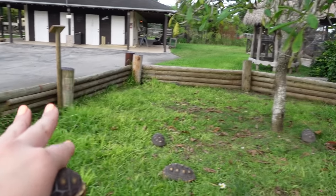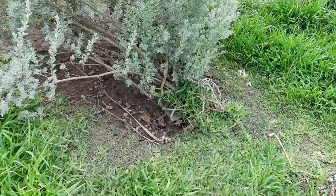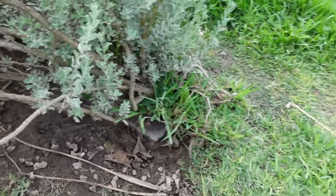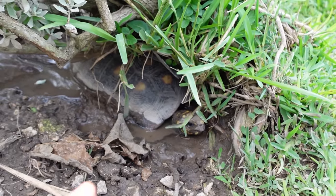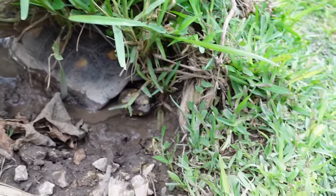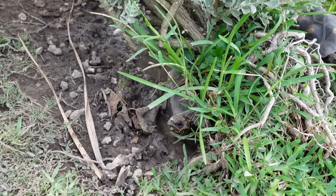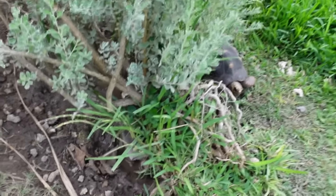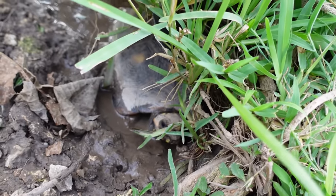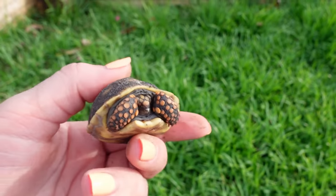We've checked that entire area over here. The main area I want to focus on — I might have to get down in that mud — is this area right here. When it pours down here in South Florida, this fills up with water. Look at this giant tortoise — he's literally completely submerged right here. Don't worry, he's not stuck — he is perfectly fine. He actually put himself in that position and he's just hanging out. I'm not thinking there's going to be any babies in there, but I do want to check the surrounding area. Because if this little baby fell into that mud pit, this little guy really wouldn't stand a chance.